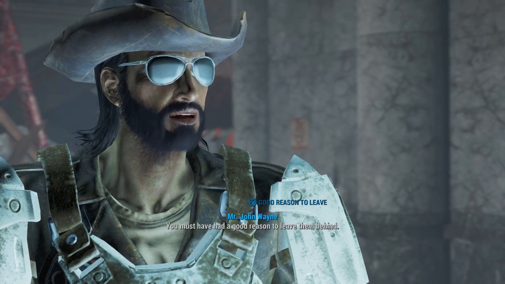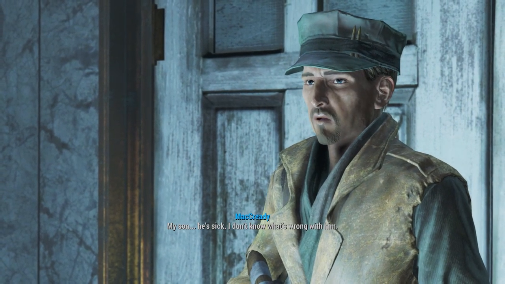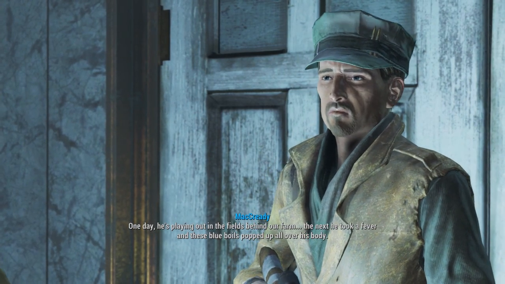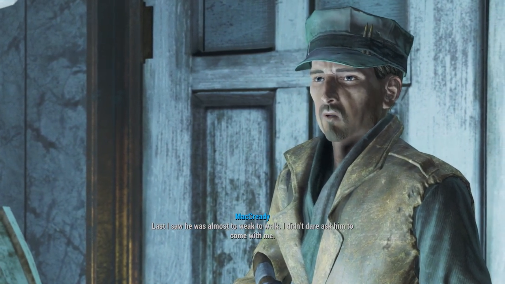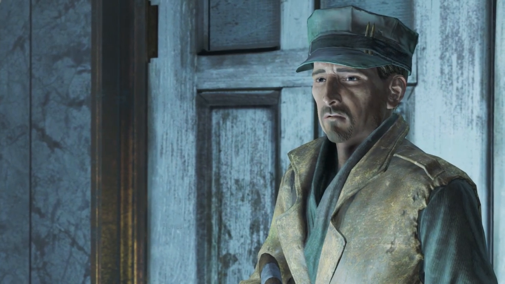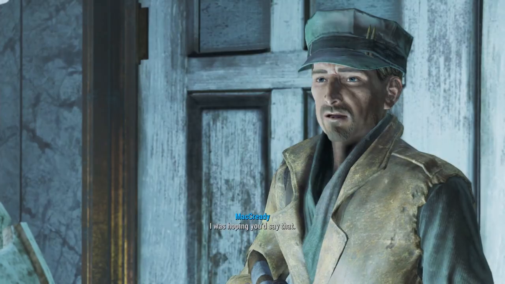You must have had a good reason to leave them behind. That's what I keep telling myself. My son, he's sick. I don't know what's wrong with him. One day he's playing out in the fields behind our farm. The next he took a fever and these blue boils popped up all over his body. Last I saw, he was almost too weak to walk. I didn't dare ask him to come with me. Honestly, I don't know how much longer he's going to last. There must be something we can do. I was hoping you'd say that.